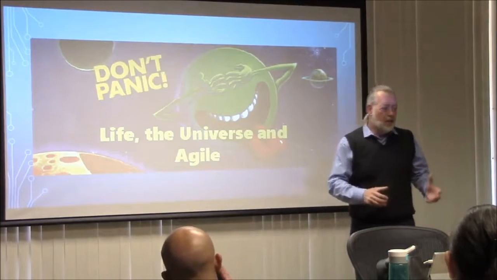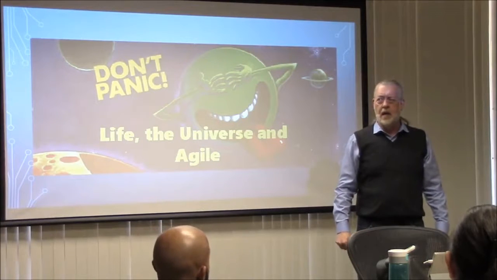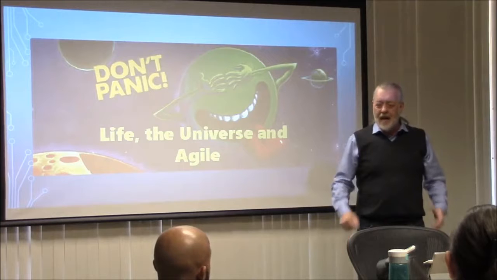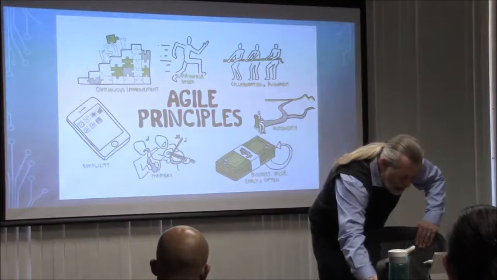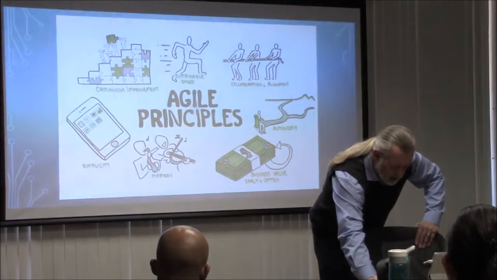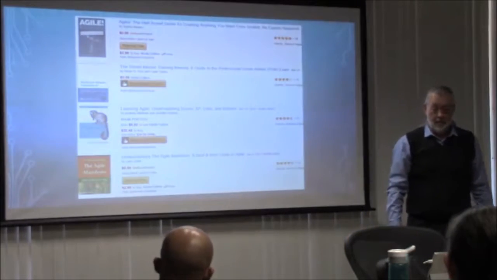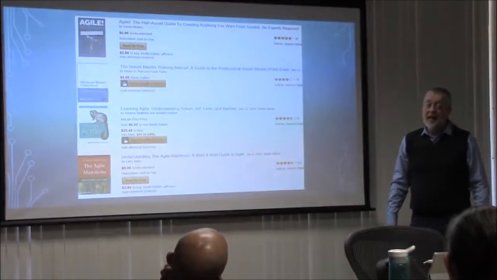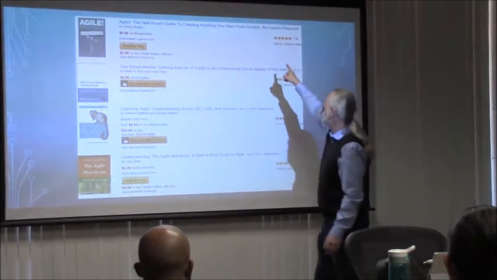So there'd be all these people talking about Agile and giving lectures on Agile, and it's like, wow. And it looked like everything was Agile. They now had Agile management, Agile selling. I went out last night and got into Amazon. There's over 500 books on Agile. Which means nobody knows what Agile is, because they're each trying to explain what Agile is. I cracked up when I saw that one.